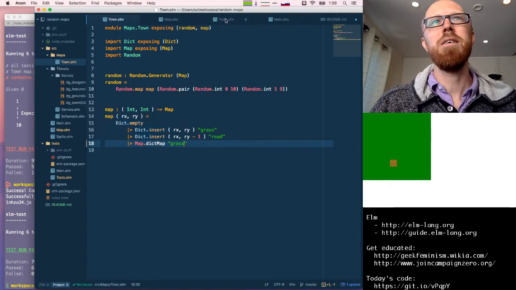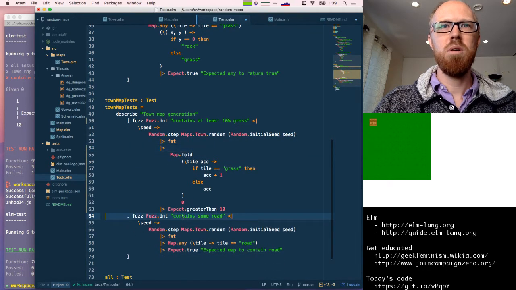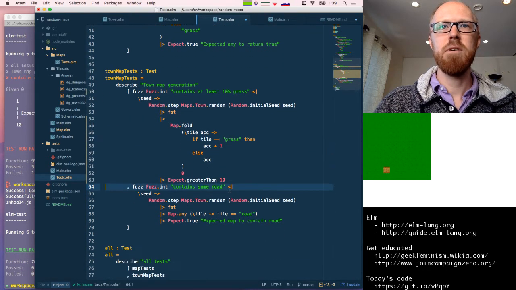Now, let's move on to the harder one, where we want to also have more than 10% road.